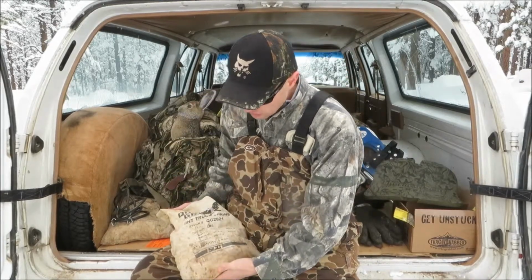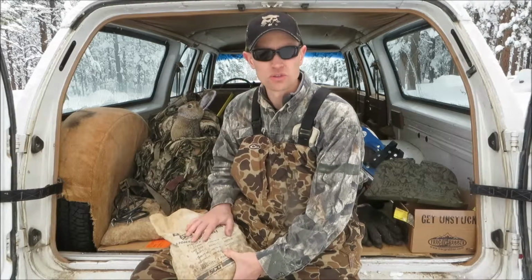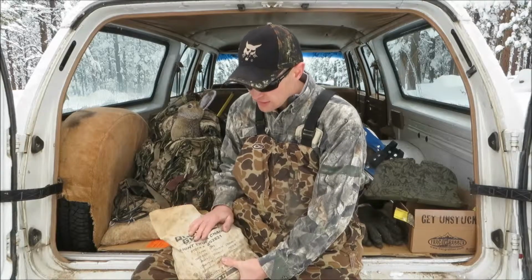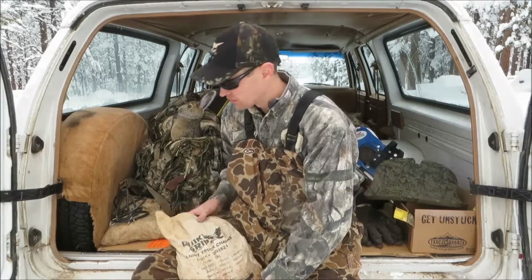What I got here are some Quick Grip chains. These are some chains I've used for years. A set is a pair, so there's two in this bag. I got another bag over here for if I need to chain up all fours. You can get these at probably most any automotive store or outdoor store. Make sure you have the right size for your tires.